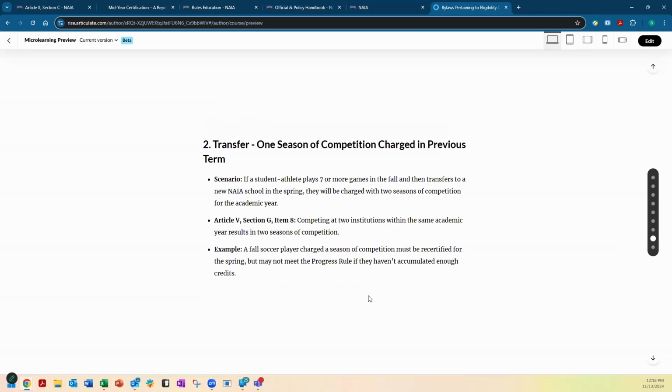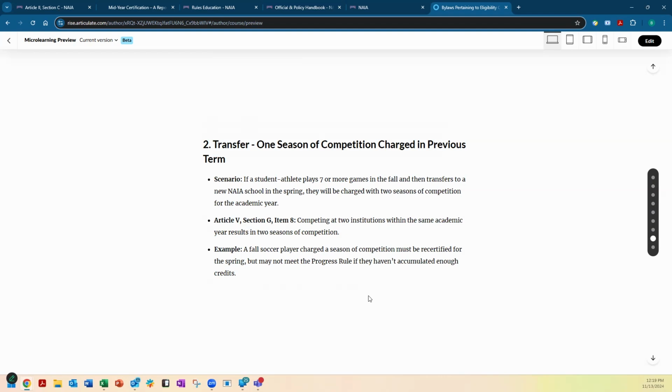Sure. So for any student athlete who was charged a season of competition for numerous reasons in the fall term, whether it was the NAI school, since our seasons of competition and the frequency of play limits to determine the 20% is based off of each NAI institution. So if a student athlete was charged because they competed in more than 20% in the fall, or we are honoring an NCAA season of competition charge, or even NJCAA, what have you, in that fall term, that's going to stay as something that we have to recognize.